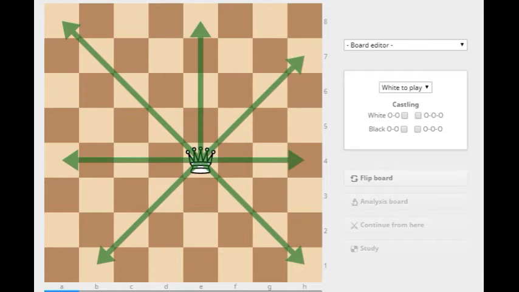It's worth 9, and I think I'm missing one here. So I'm not even going to count all the possibilities, but you can see she moves. If she's on a white square, she will move on the white diagonals, and the whole file, and the whole rank. And now let's go to the king.